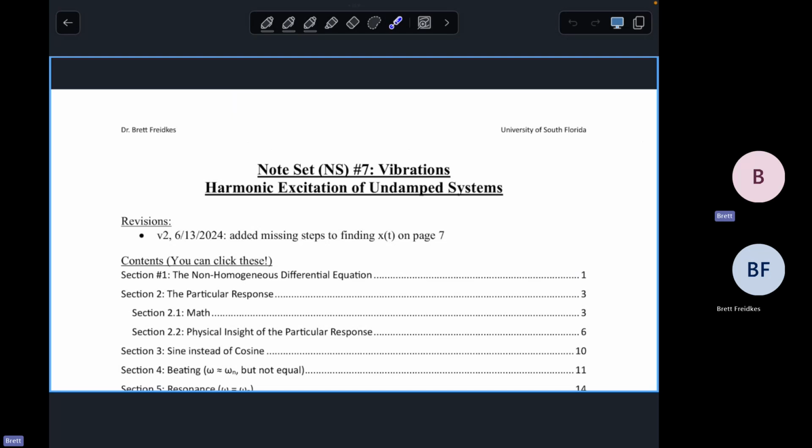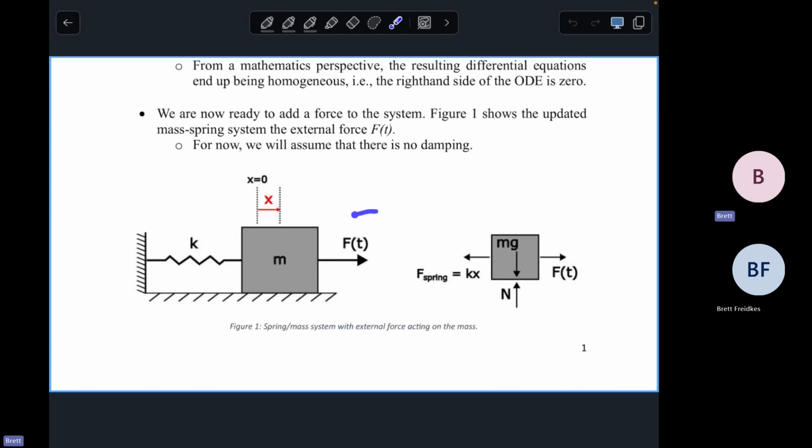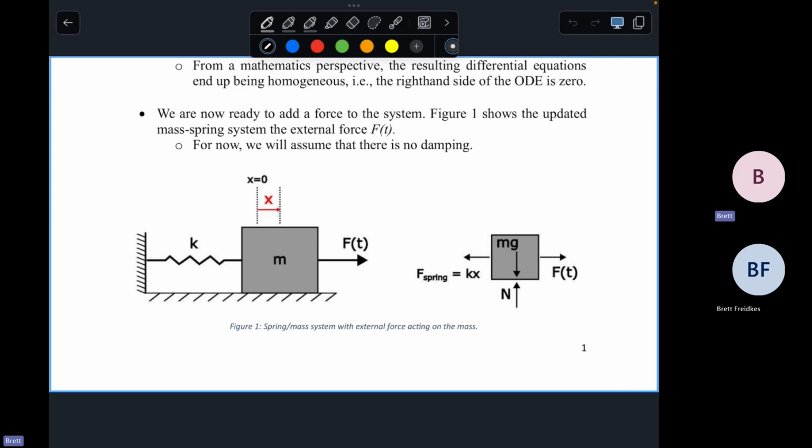Basically, this whole test is on forced vibration, where you have some force acting on a system that will cause some sort of steady state response because that force is present. And we're going to look to see how the inclusion of that force impacts the response of the mass. So the big thing that changes here is that we have this additional force F of t that is driving the system. Now we'll discuss more in detail, but what we see is that this force doesn't just depend on how big it is, it also depends on what frequency it's driving the system at.